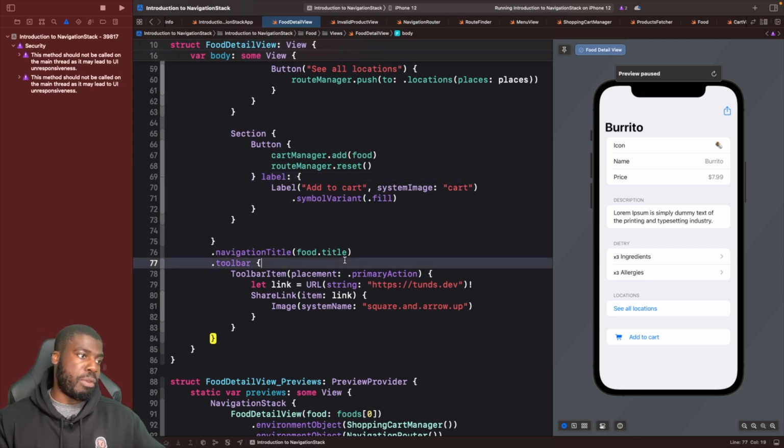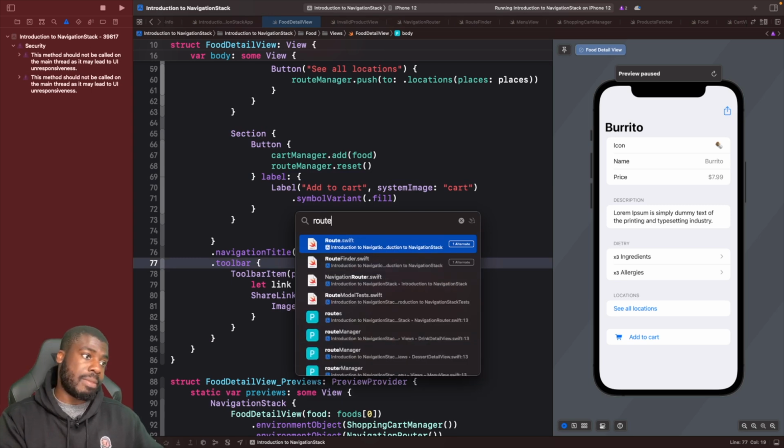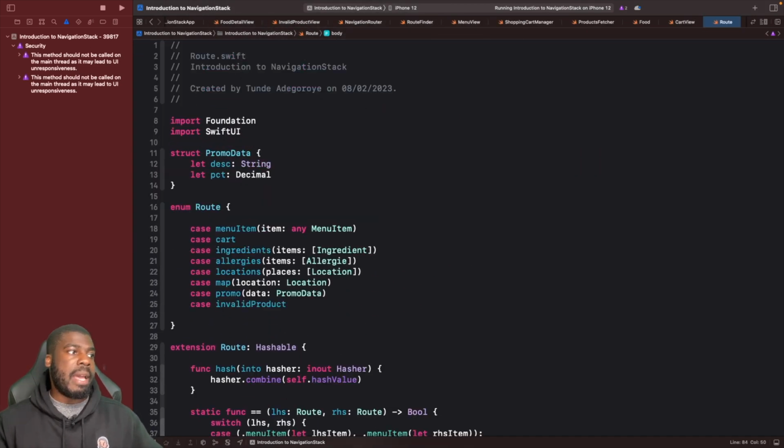So let's go into our root view. Well, our root enum. And then within here, we need to create a static function that allows us to build a deep link. Now, you might be wondering, why am I doing it as a static function? Well, the reason being is that I don't want to have to create an instance of this enum to use this function. I just want to say Root.buildDeepLink.